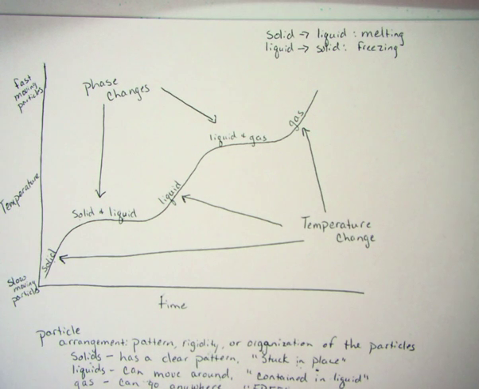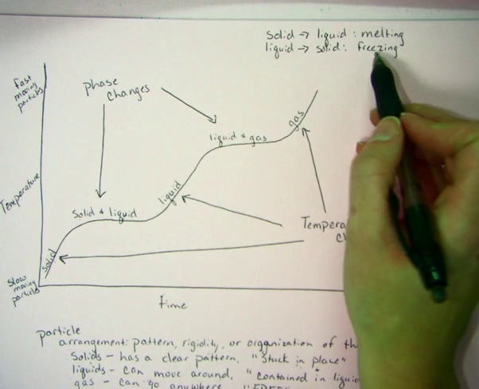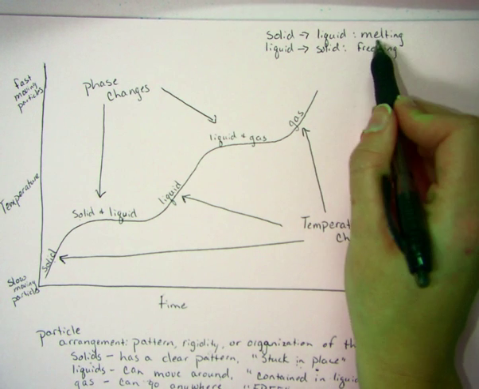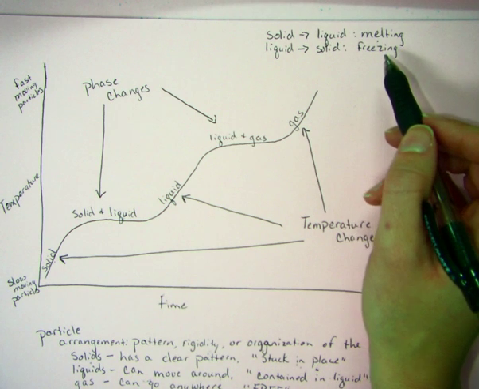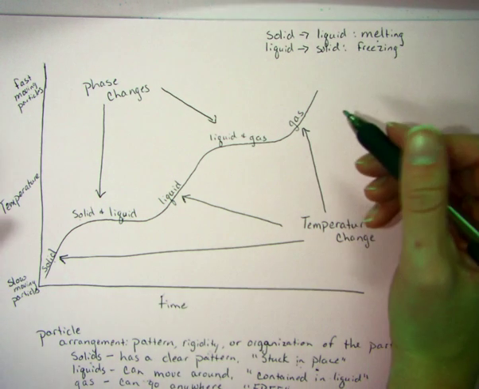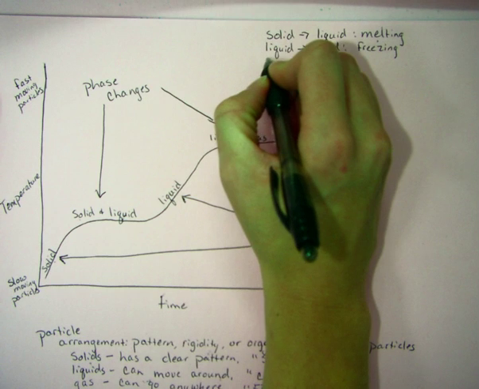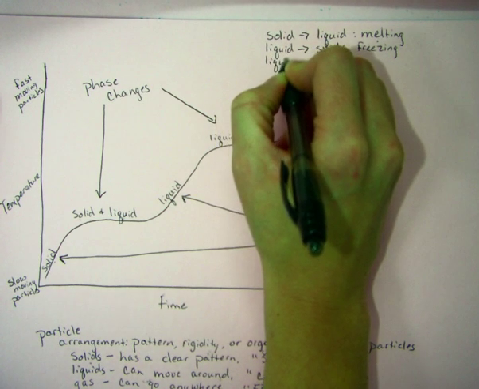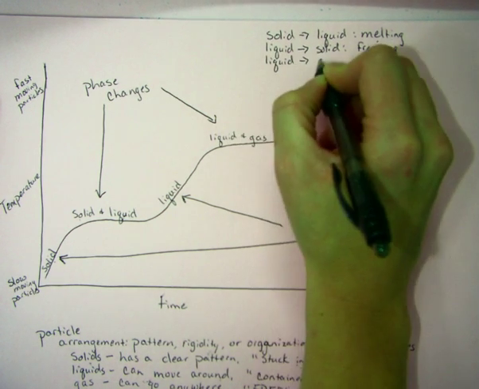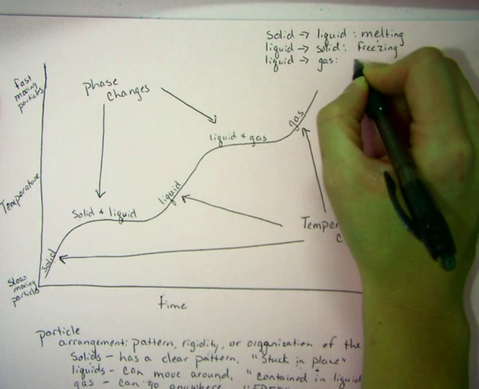And we should remember this from our videos that we've seen, and also what you see in your real life, where you put water in an ice cube tray, stick it in the freezer, and it's going to freeze. If you pull those ice cubes out, they're going to melt, just like ice cream melts or chocolate melts on a hot day. If we're going from liquid to gas, we call that evaporating.